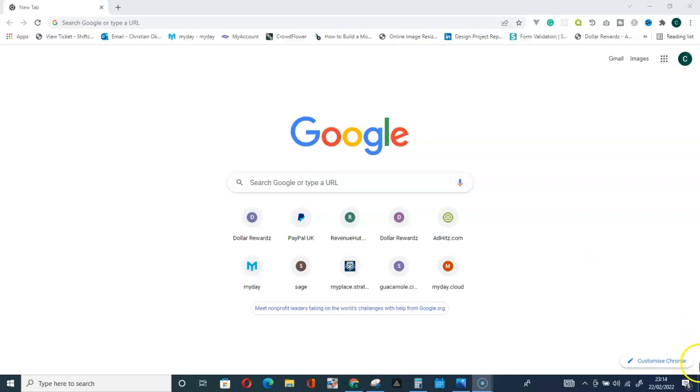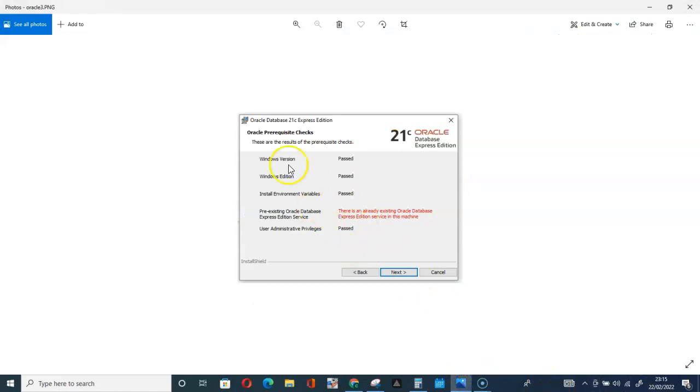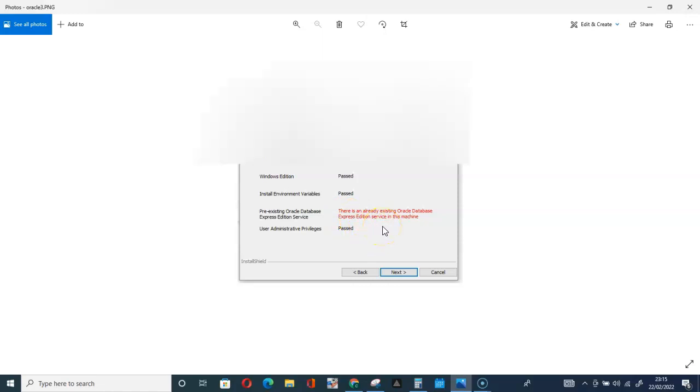But if you have any instance and decide to go ahead to download and install this software, you will encounter this issue: there is an already existing Oracle Database Express Edition service in this machine.